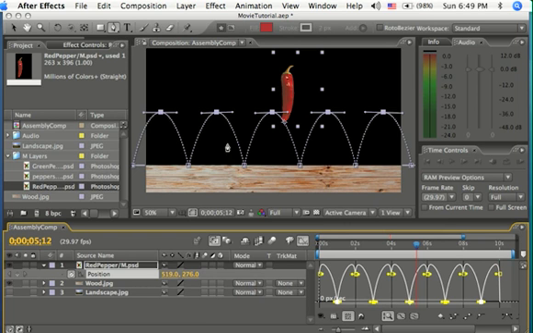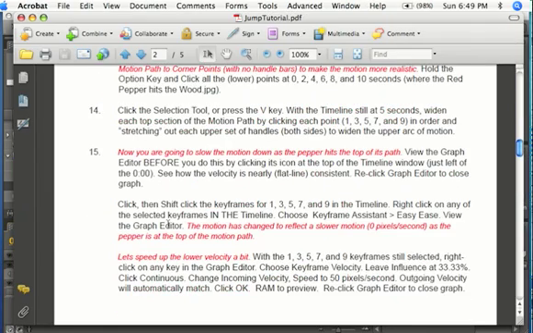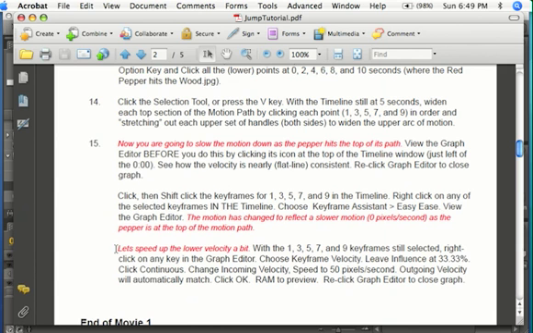Actually, look at the high points up here. The high points are approaching 0 pixels per second. Actually, they're on 0 pixels per second. And if you read this, I actually don't think that they should be at 0 pixels per second. See what I said right down here where I say, let's speed up the velocity a little bit? So what we're going to do is speed them up to 50 pixels per second. Now, the outgoing velocity will automatically match. So what I want to do is click OK when I'm all finished.